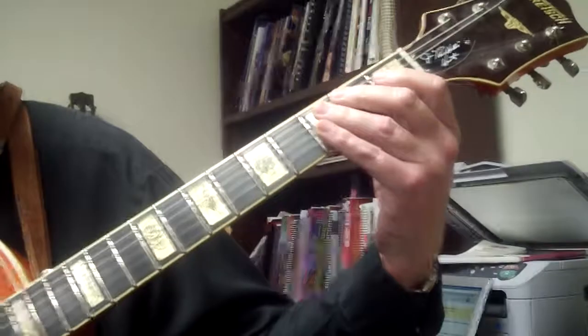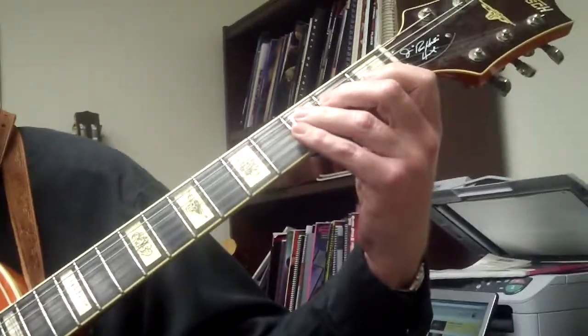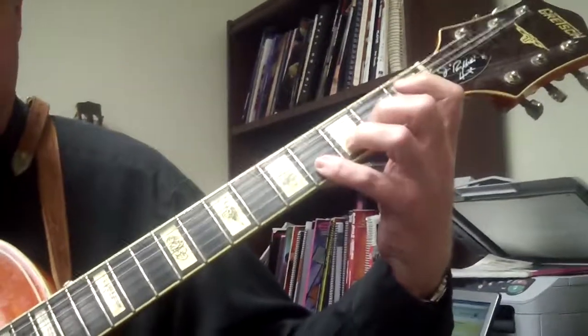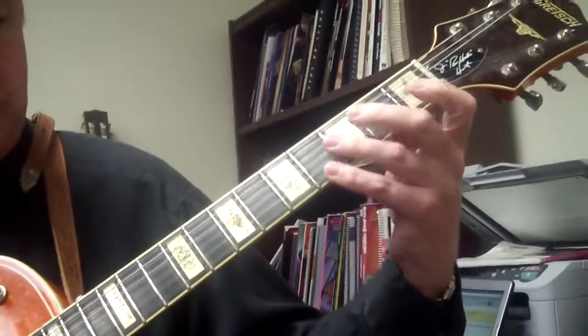1, 3, 2, 4. Next string down. Repeat on each string, going down across the strings. Then 1, 3, 2, 4. And back up.